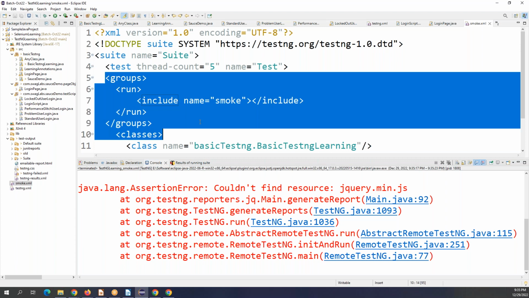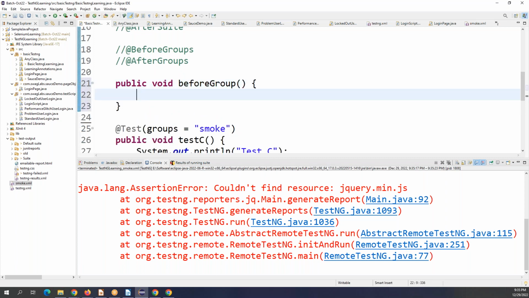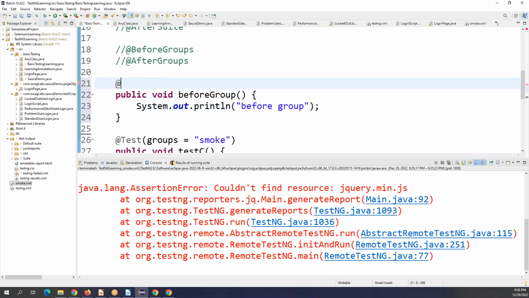And if you remember, we have two annotations, before group and after group. So if you have something like this, for example, public void beforeGroup function, you can just type System.out.println beforeGroup, and then you also have to make this annotation @BeforeGroups imported from TestNG.